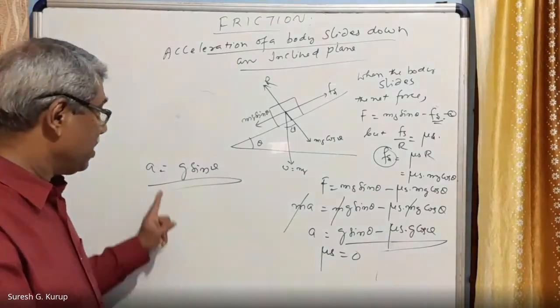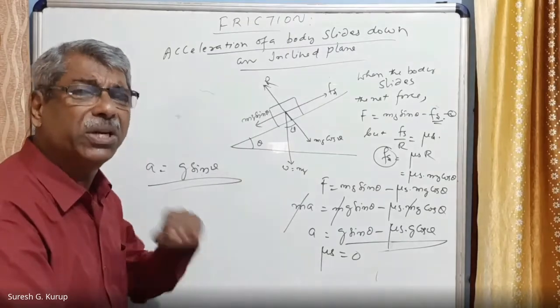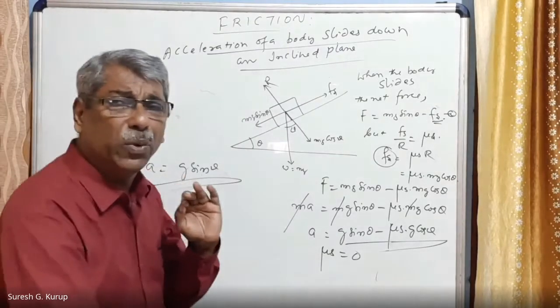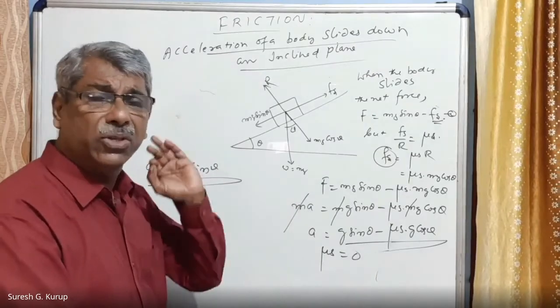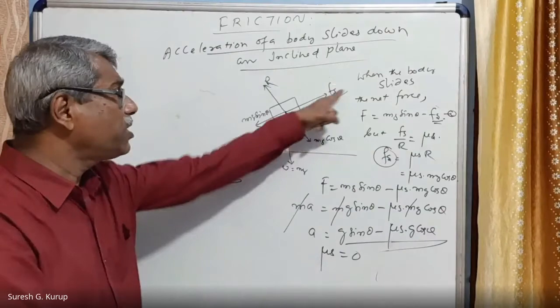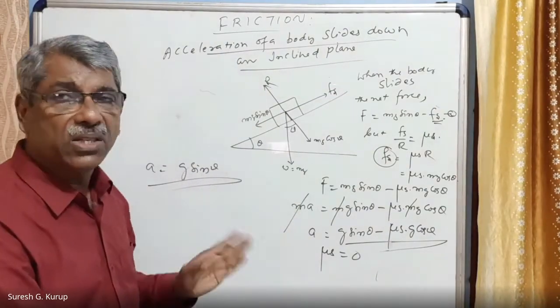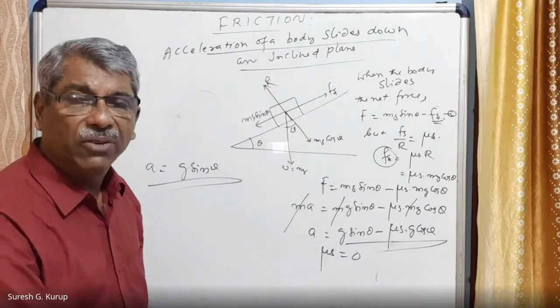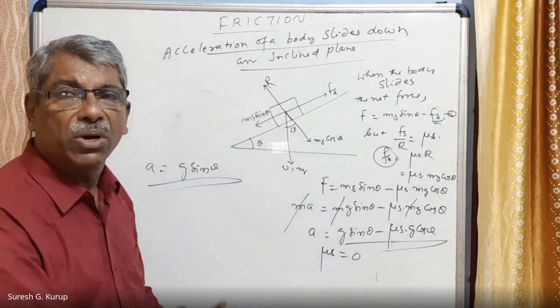Understand? When a body is moving down through an inclined plane, suppose it is freely moving over a very smooth surface, that means there is no frictional force acting. Then the acceleration produced on the body is given by A is equal to g sin theta. A is not equal to g. Therefore, it is not a freely falling process. That means it is not a motion under gravity.